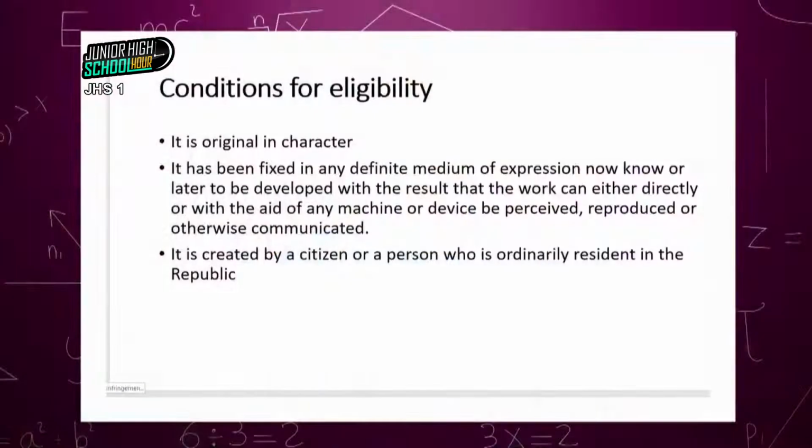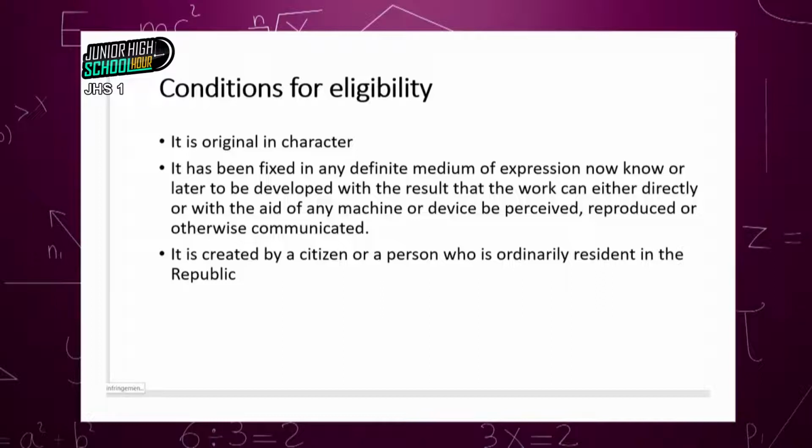It must also be what? Fixed in a definite medium. That means, let's say, if you are talking about software, a printware, you must show where it is located. If I have software on a CD-ROM, definitely no one else can copy it because it's on my CD-ROM. That is where it can be what? Found. It's fixed.